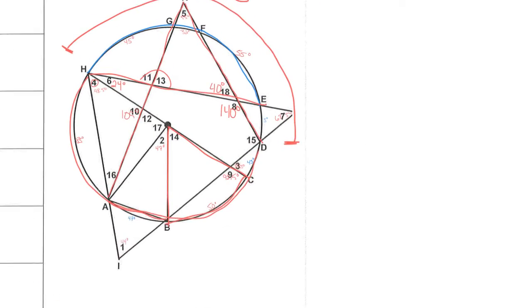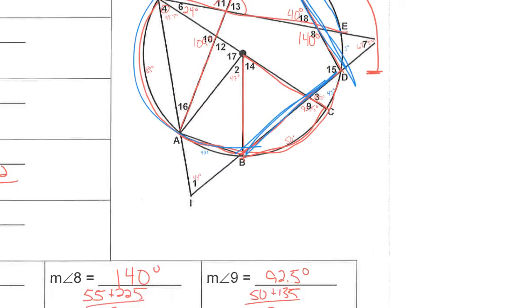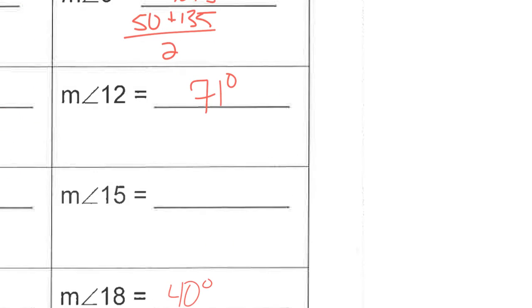Angle 15 looks like it is an inscribed angle. I'm going to change colors here. If you see, it's made by those two, so it's half of that arc. I got it to be 103.5 degrees.